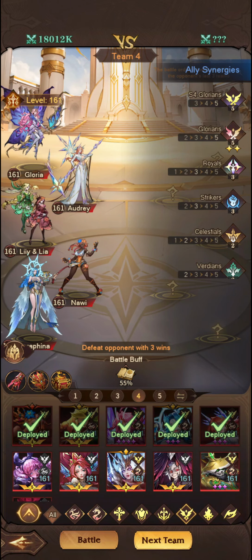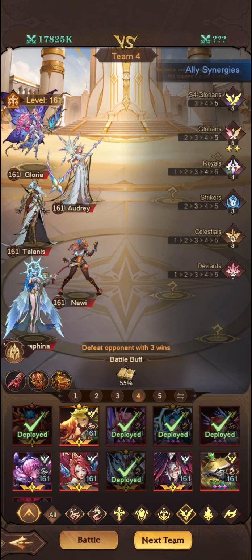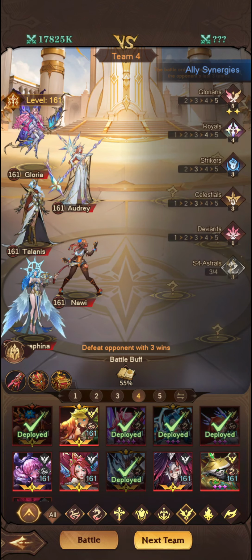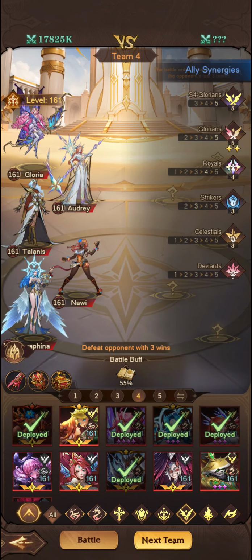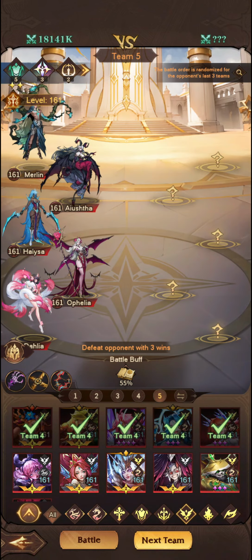Lillian, Leah, Seraphina, Gloria, Audrey, and Nawi as well. Potentially, you can take out Lillian and Leah and put in Talanas as well, just to get the 3 Celestials, and you've got 3 Celestials, 3 Strikers, 1 Deviant, and 5 Glorians in this setup. So just something to keep in mind. The reason that I've gone for Lily and Leah is just so we can get our stacks up and provide shielding as well. Now, the final team that I've gone for is a Dooms team.